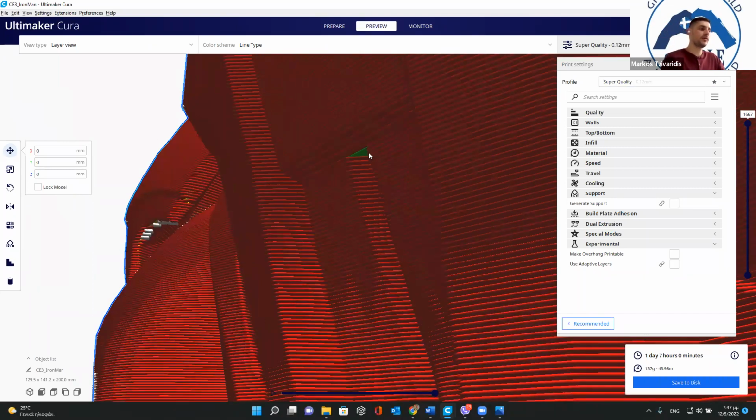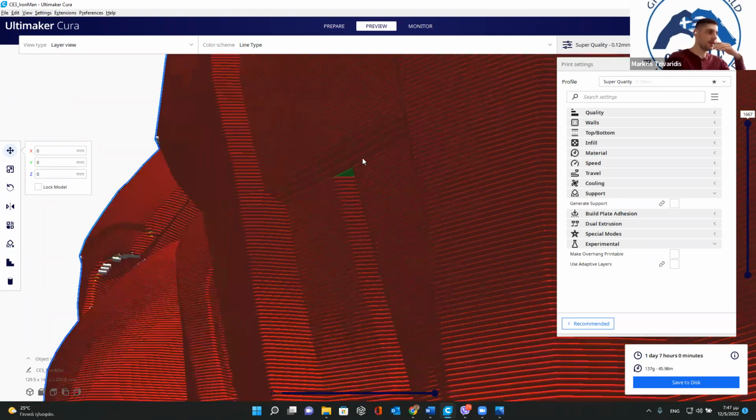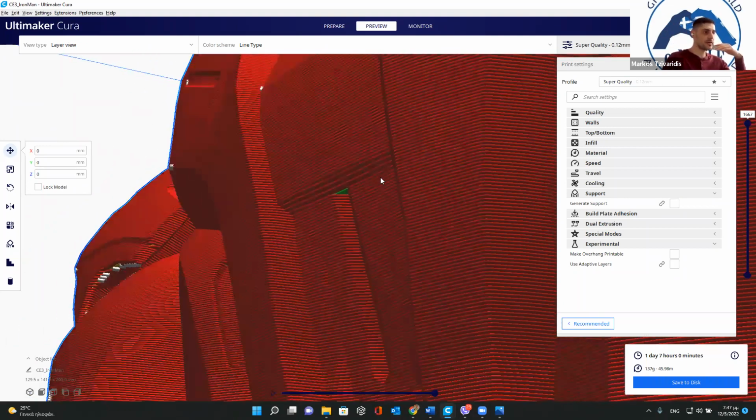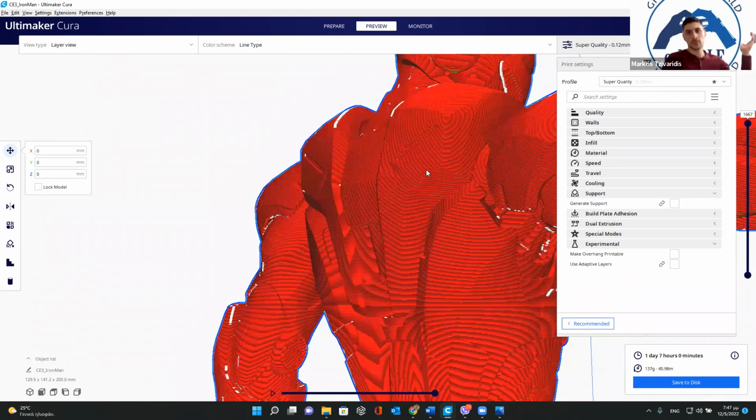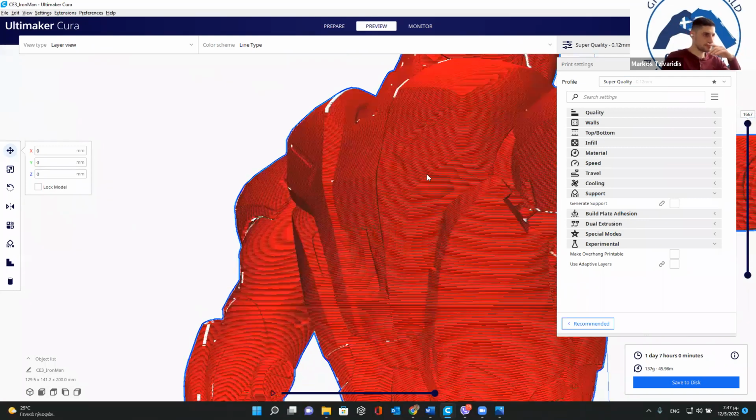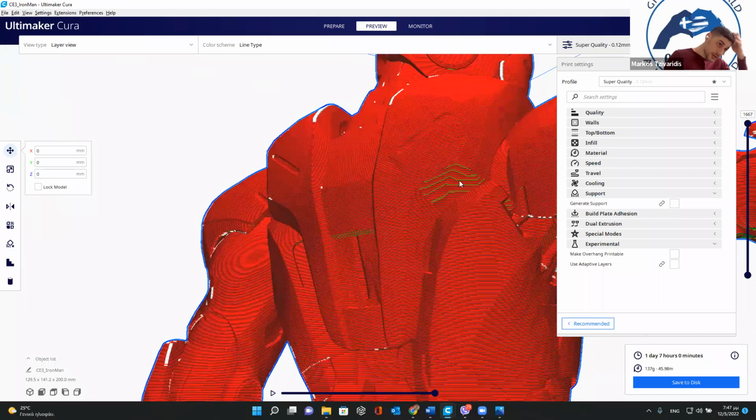Why did that happen? Because now I have more detail and the red touches the previous red. And now I don't see green. Yeah, maybe I see this one here, but generally it's mostly red now. So no actual supports needed. This is a way to understand the overhangs.